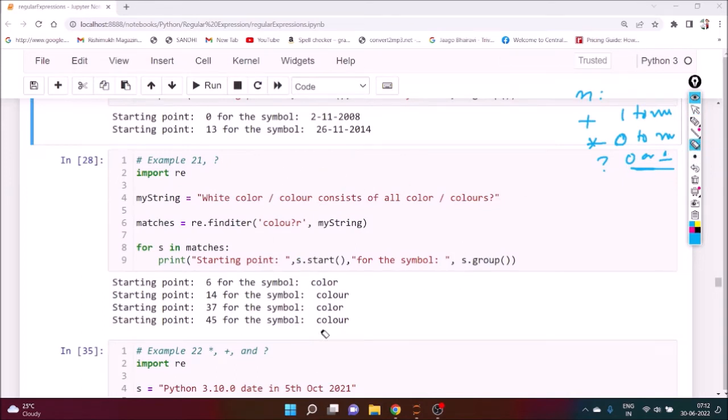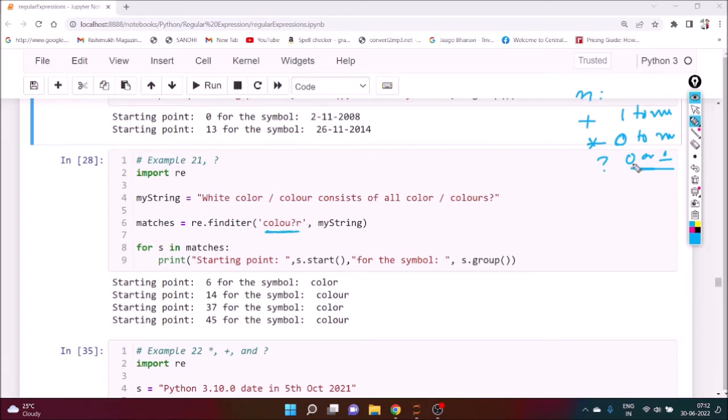Similarly, we can see the use of the question mark. It's a very interesting one. So color may be American spelling, and the British spelling is colour. So if you execute it, it will check the color, and in between there a question mark is there.